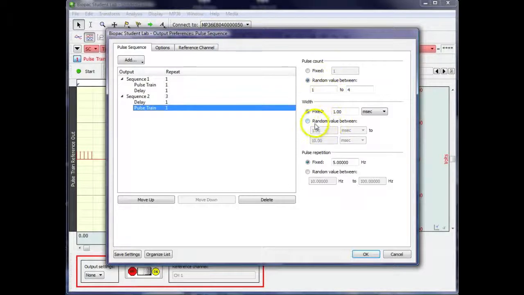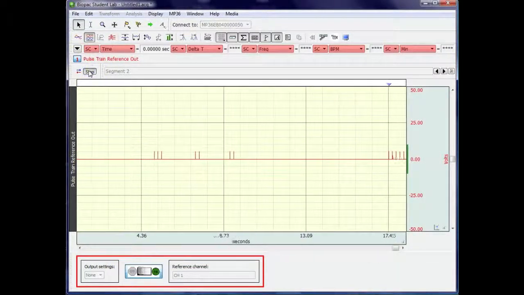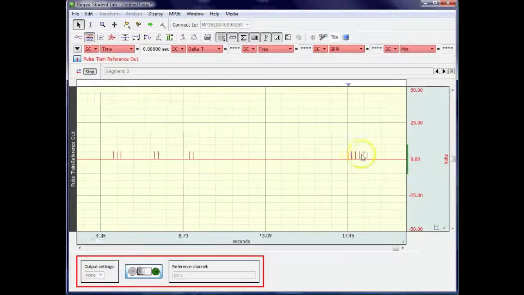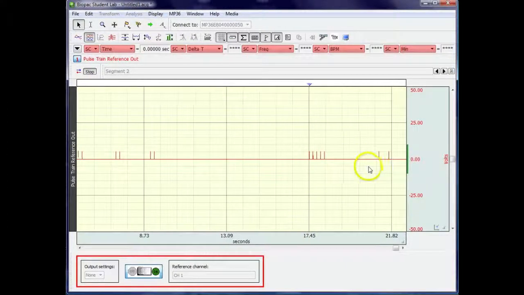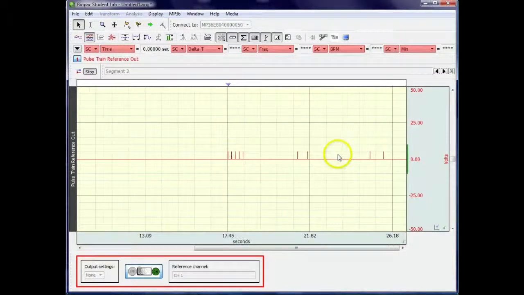Yes, we can change that. So there's our 5 pulses to start with. Now see, these are spaced more widely apart because we have that randomness built in.